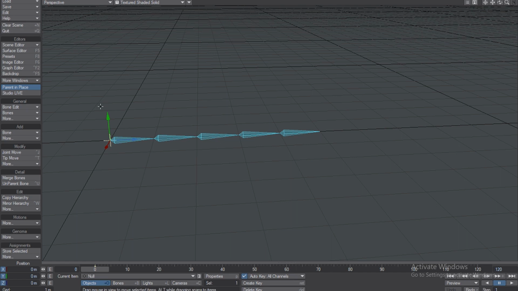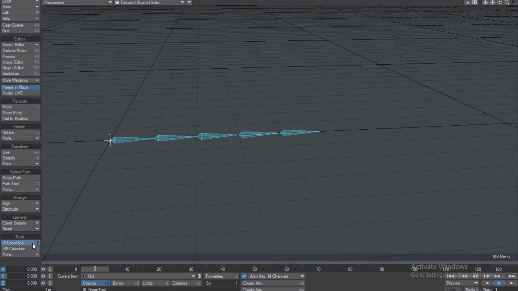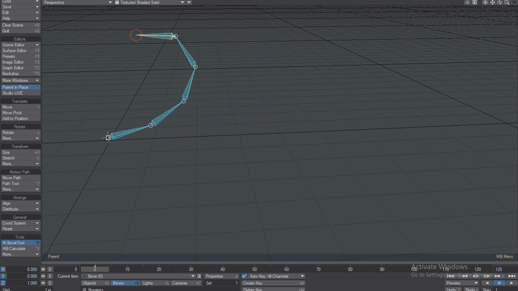So let me just demonstrate that for a start. To apply it, we go under modify, and IK booster, or the shortcut on the keyboard is Control B. You do that, and notice some things disappear, and you just come here on the null object, right click, and say apply IK booster. So now at this point, it simply means we can grab and just move our stuff. Before I go too far, notice whenever I pull this, everything just goes berserk. So I'll undo.